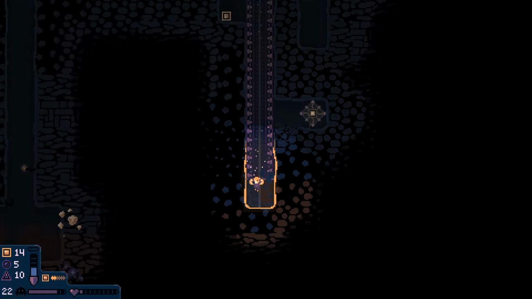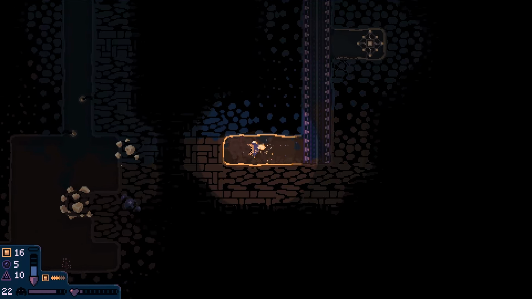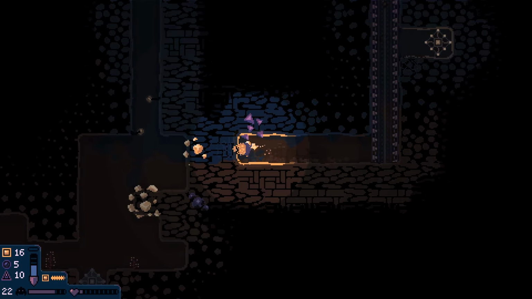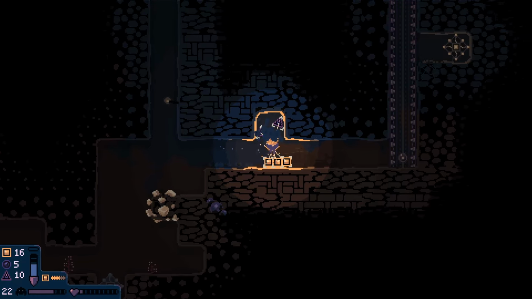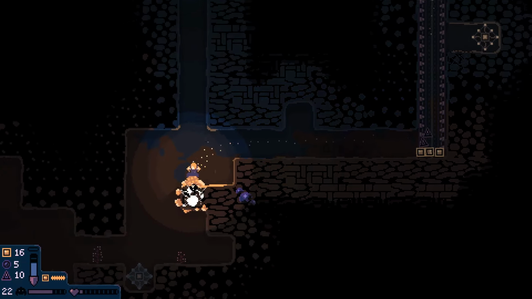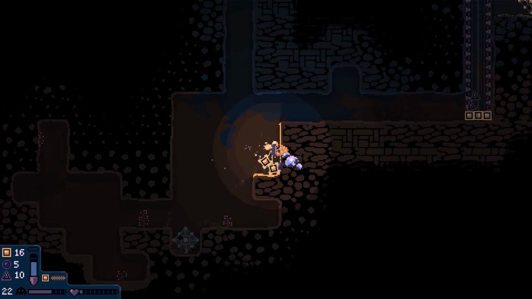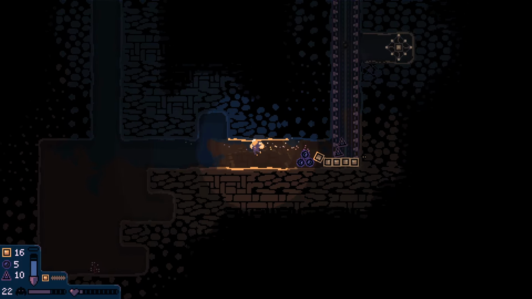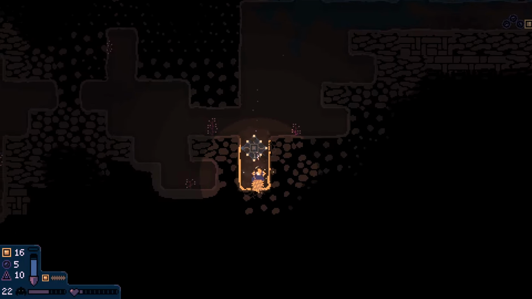Well, I roughly know where the exit's gonna be, it's just down below. I could upgrade the probe to find... oh no, I can't upgrade the probe to find chambers. That was a unique upgrade. Oh well. Goodbye, probe. We know roughly where it's gonna be.